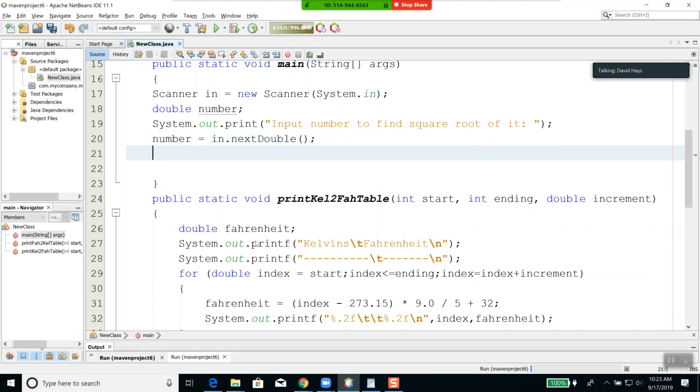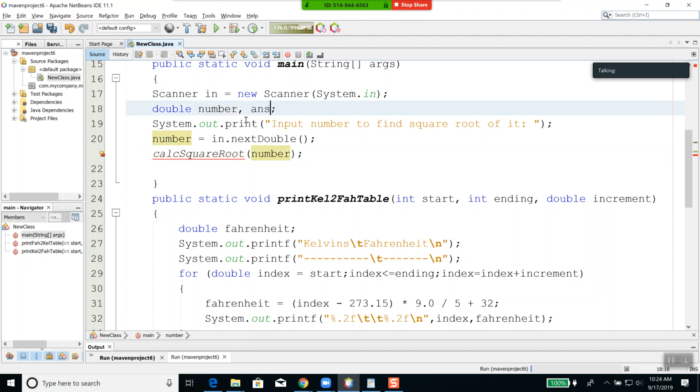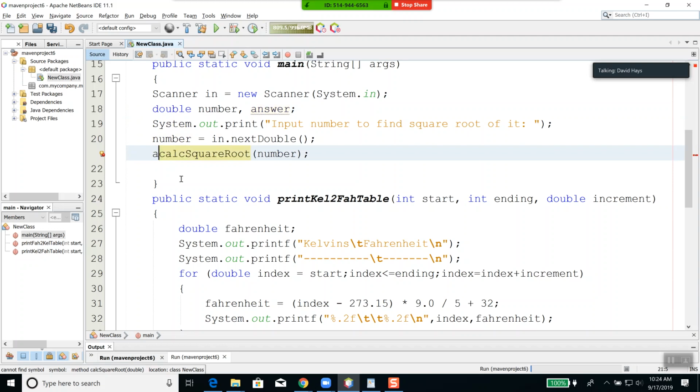Then I'm going to call calculateSquareRoot. And I want to return a value here. So I'm going to pass in a number. And I want to return the value, so I'm going to have an answer. Just to show another example of returning a value.